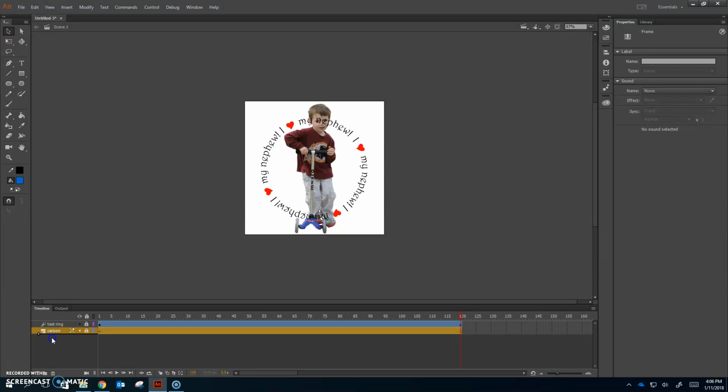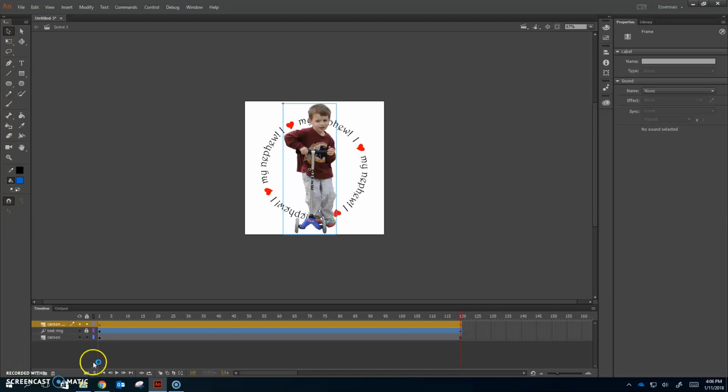So what I'm going to do is take the bottom layer, which has the person in it, and I'm going to unlock it, and I'm going to drag it to the new layer icon right down here. That made a duplicate layer. And then I'm going to drag that second one up to the top. And I'm going to go ahead and lock that bottom one again just so I don't mess with it. Now I have that layer in front. So now you can see that the person is covering up the text all the way. There's no text in front at the moment.